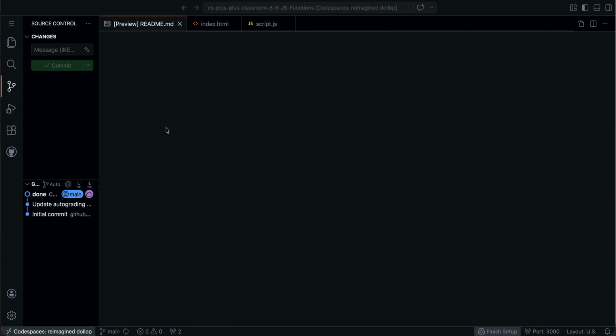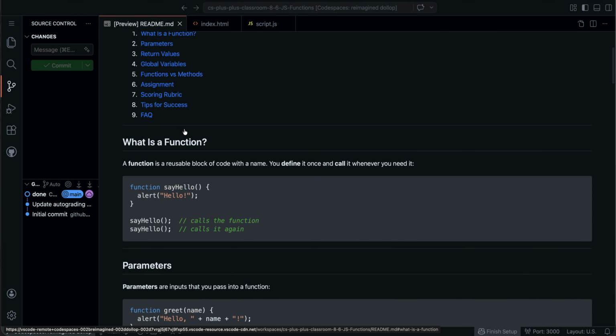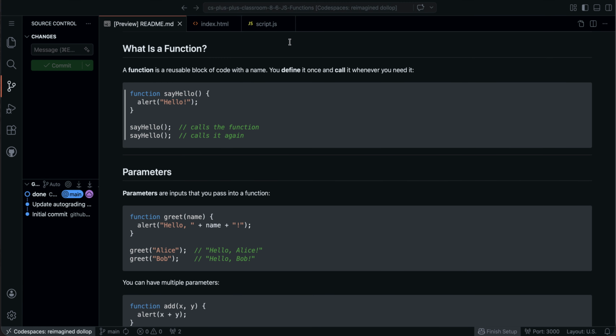So this is how we can write our own functions by using parameters if we need them, and also return types. In the next one, we're going to look at how we can interact with the HTML so we can grab information from the form fields and also get rid of the onclick so we can use something called an event listener. And we will do that next time.